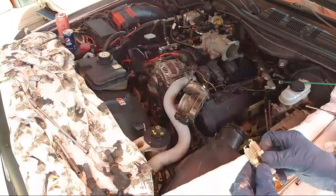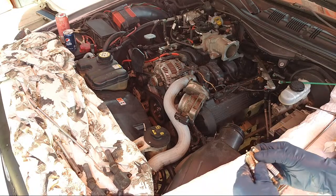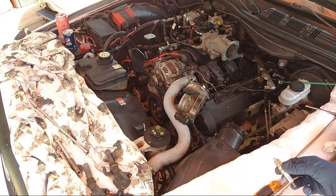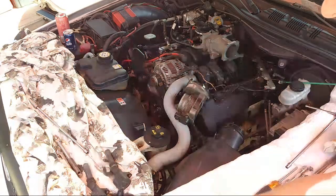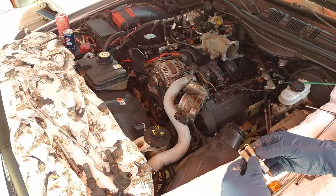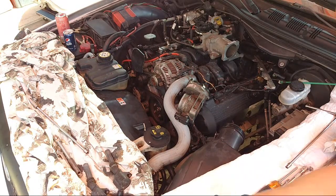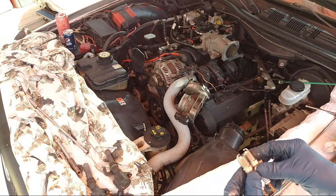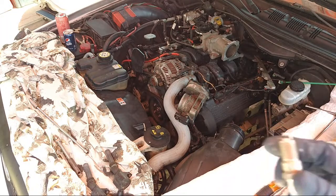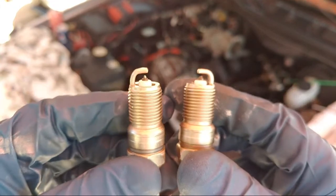All right, let's look here. Okay, so some of the tips of those already came rubbed off. I don't like that, but I'm going to think about that. I'm going to have to think about that. So from gapping them, looks like the points kind of smashed down. Like the other ones, we got a little comparison here. So this one still has the point on it, but this one after gapping kind of smashed down. I may not use that one.